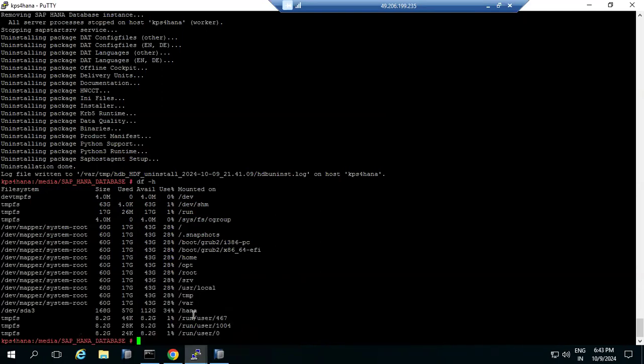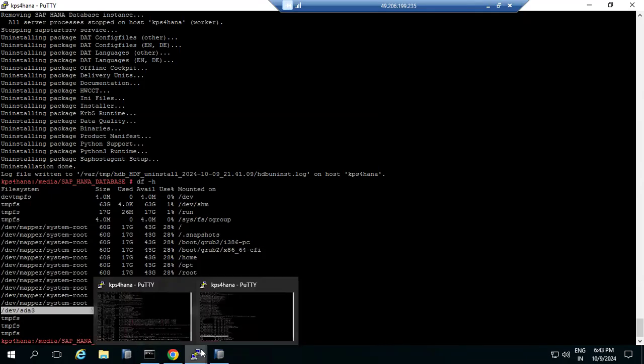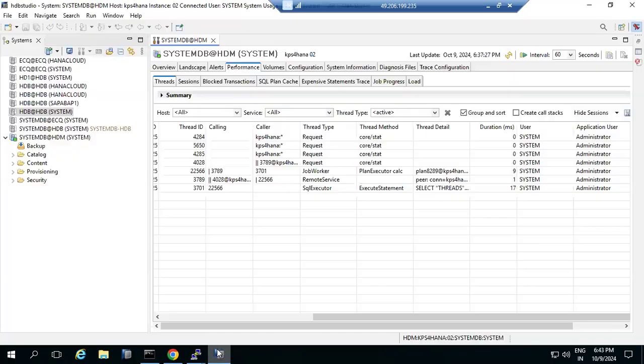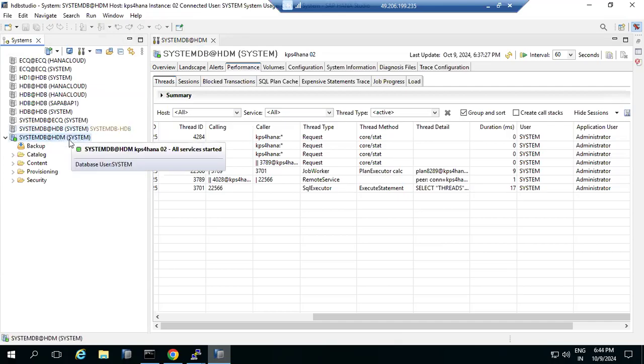You see here, previously 100%, now 34%, it got crashed, which means all the data got cleaned up. Okay, when you do the installation, you can also do the uninstallation, connecting to the one database called HDM, or you can install HDB. Someone uninstalled this one. This is the simple generic name, HDB HANA database. Someone created HDM, and I am also connected to the same database. Someone asked yesterday, so I connected to this database only, right? So make sure that when you are doing the installation, it is not the first priority here.